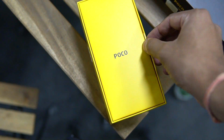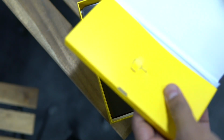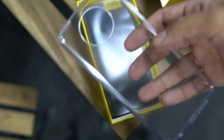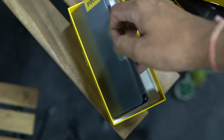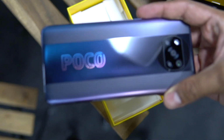Now as soon as you open the box package, the first thing that you see is the POCO branding itself and the SIM ejector tool. Along with that, you have the booklet, that's the quick guide, and there's the transparent rubber cover, which actually feels quite good. It's a thick cover and it also gives you the indication that the phone is not going to be slim at all. Now here's the smartphone itself, which looks good.